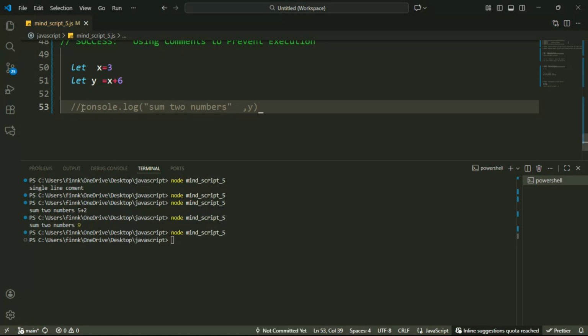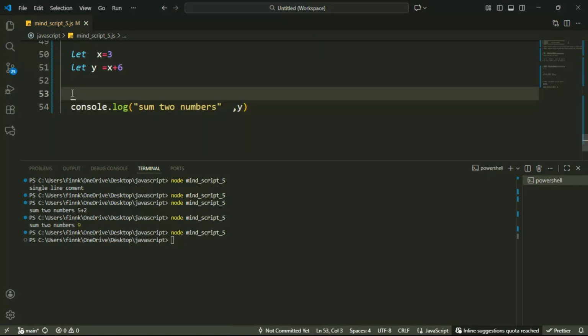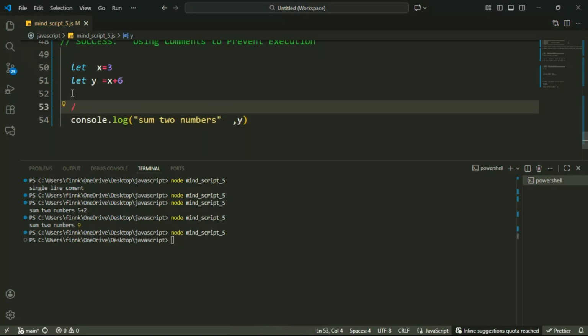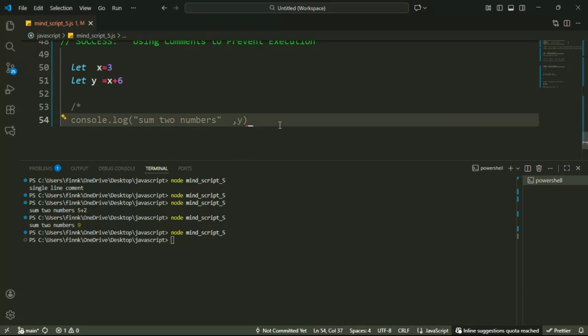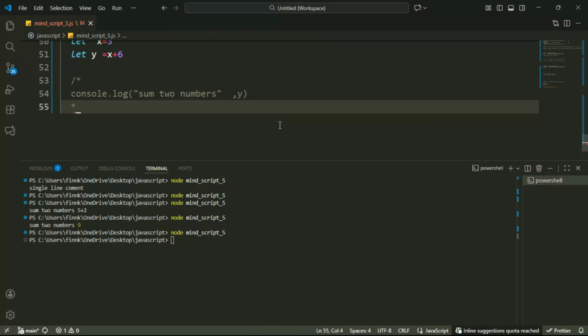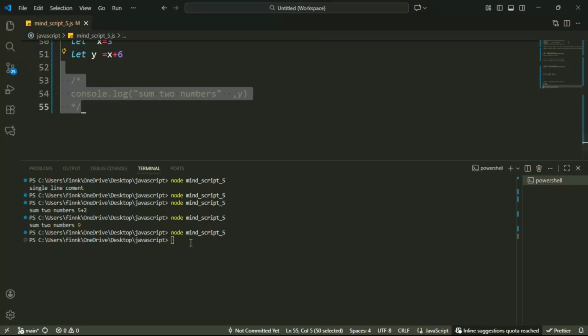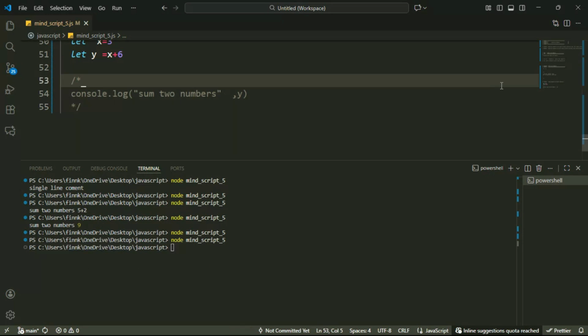Okay, that is using the single line comment, but you can also use a multi-line comment with forward slash asterisk. Now this code is ignored by JavaScript and will not be executed. You will see it is nothing. So it is just a simple thing about comments.